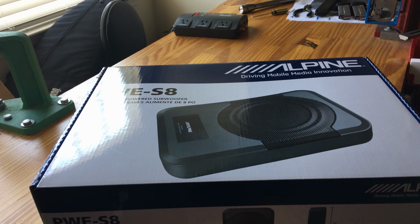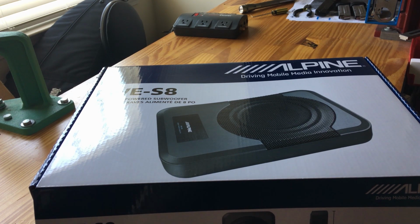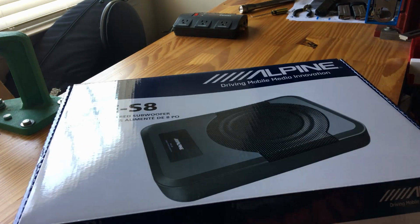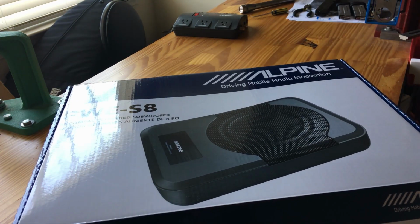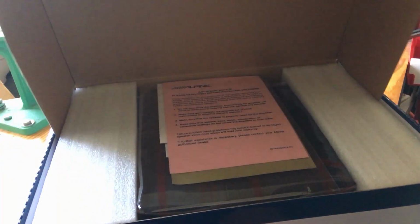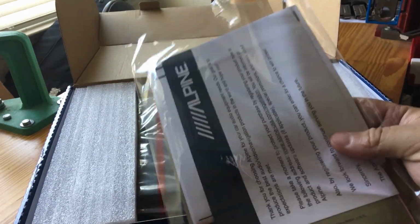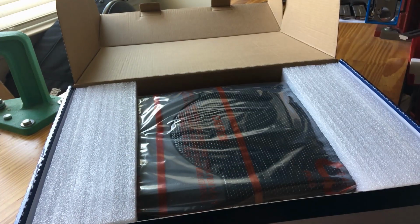But yeah, I was able to get this on Amazon for $189, and I see today that it went back up to $259, so definitely keep an eye on it. It does go up and down. So looks like we got some manuals, not much there.